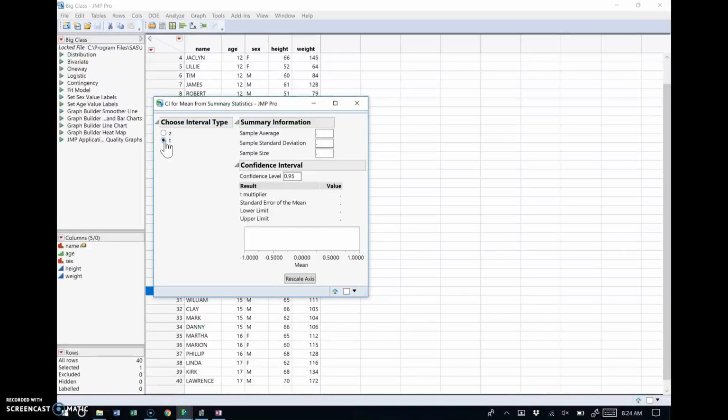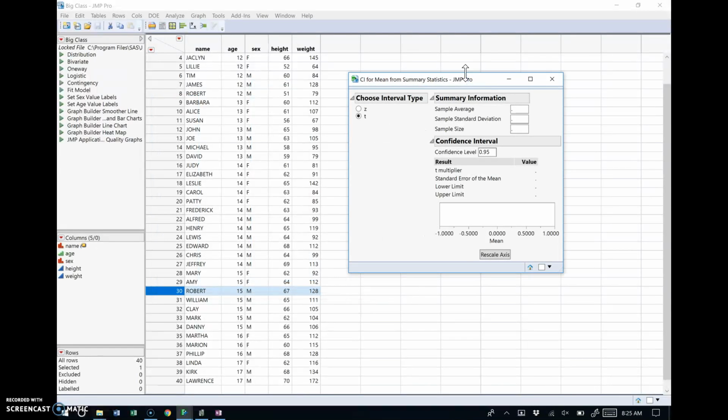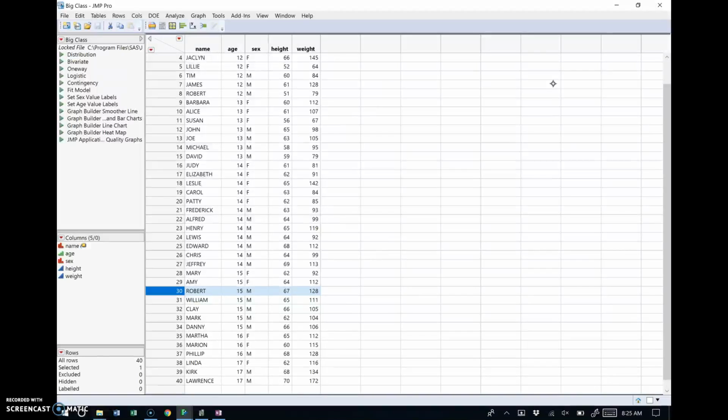So if it was a T scenario, you would input your statistics, input your confidence level, and it would automatically crunch and show you the results of that confidence interval using the statistical calculator that we added in. So for when you have summary statistics, the add-in that we used, that I showed you, is much faster. But if you have raw data, naturally the built-in features in JMP are excellent, and I highly recommend using them.